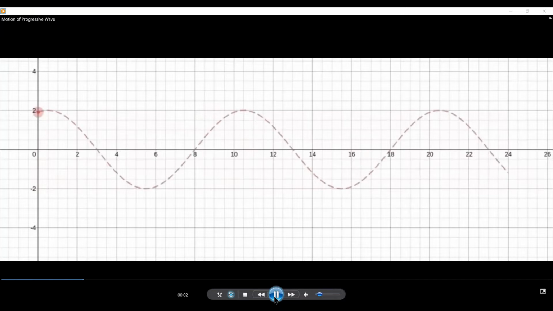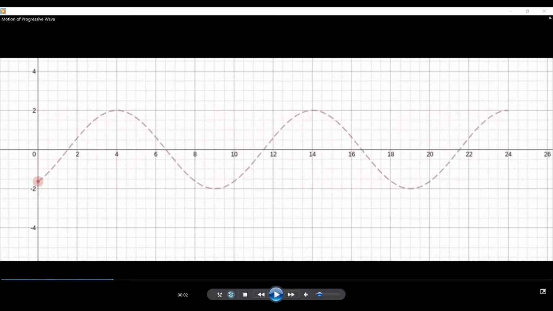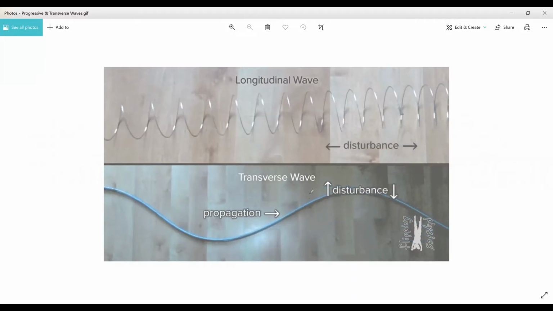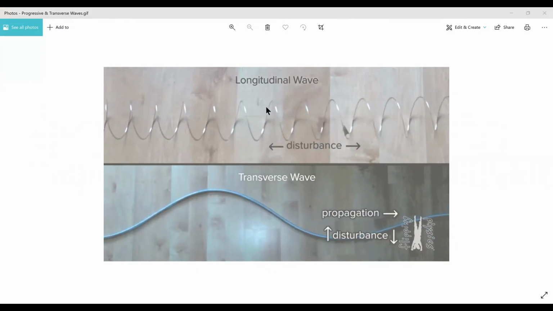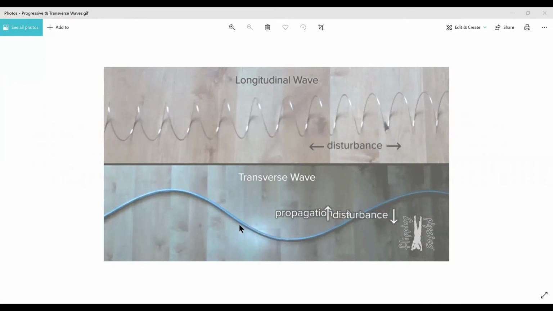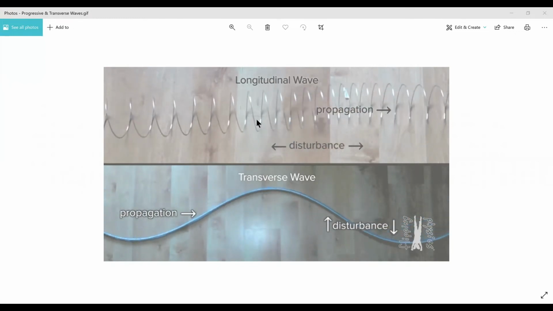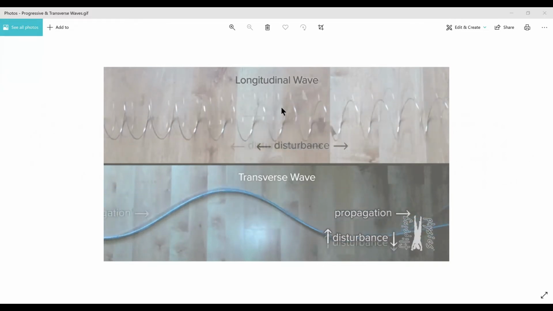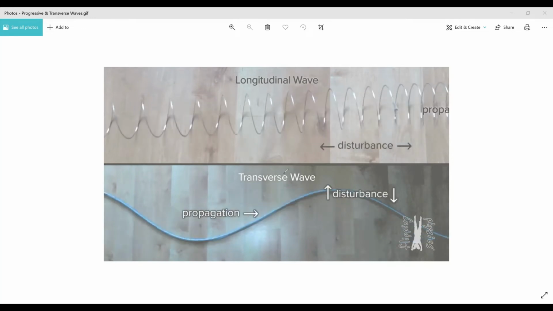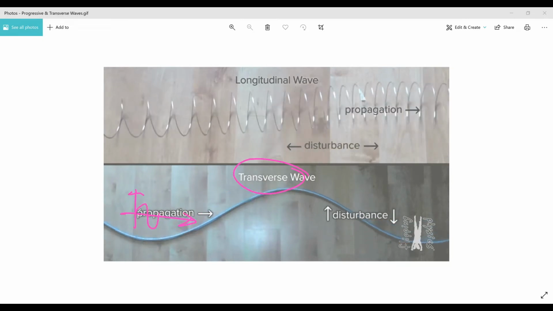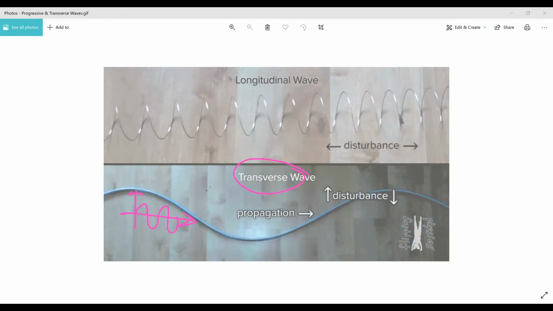Now for a longitudinal wave, when you want to get the displacement distance graph, the shape would also be the same. But when you look at how a longitudinal wave behaves and compare it with a transverse wave, it's a bit hard to visualize how they get the displacement distance graph, right? With the transverse wave example, it's quite straightforward to see how they get that graph.